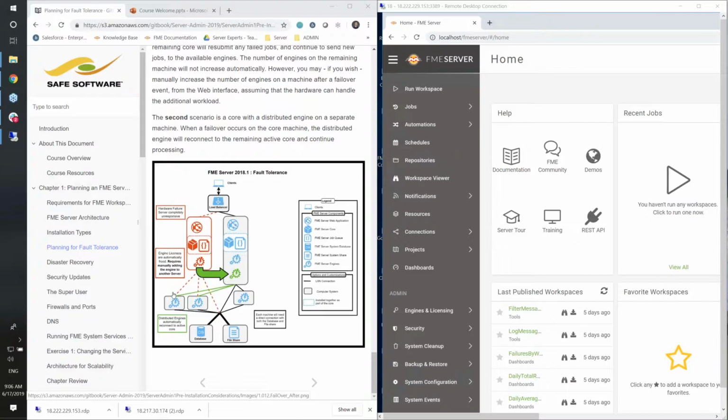So optimizing it, you really want one core per engine on your machines. So these are the considerations and why we don't automatically throw things over or push all the engines. If there were 10 engines on your first core and it failed, all those would have to be moved to your second. But if you did that, then your second machine might grind to a halt if you don't have the capacity on it.